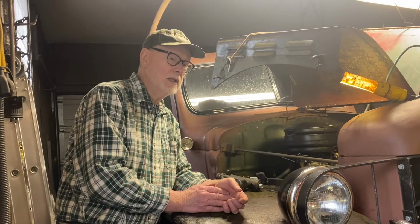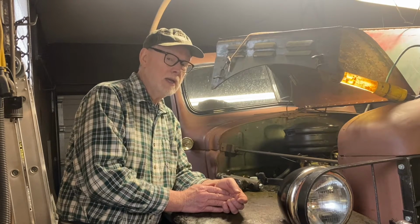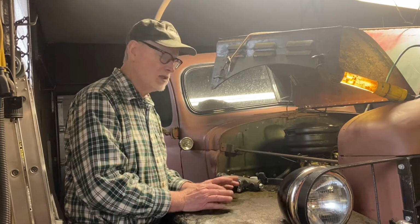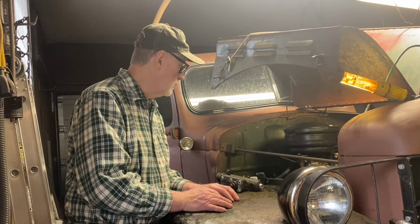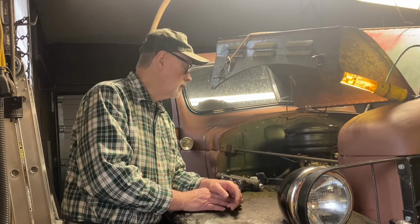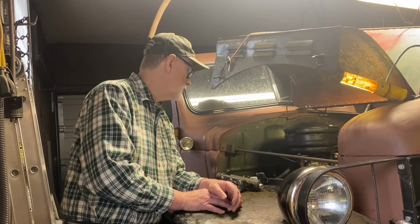So I bit the bullet, and I ordered one from Vintage Power Wagons. It's still going to be a couple more weeks out, so I decided to put my old one back in with the best patches that I could. Seems to work great. PCV works great. Now it's actually sucking the gases from the crankcase, and so that's supposed to do wonders for your oil, by the way. Let's see, anything else regarding that?